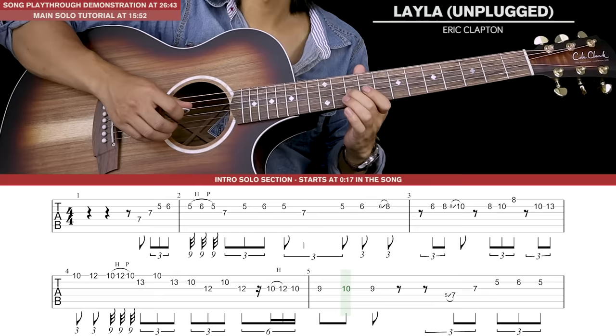Like that. Then you're going to pluck these 2 notes again, but with your free middle finger, hammer on to the 10th fret. Like that. And so far. And then after that hammer-on, we're going to go to the 7th fret, 5th fret of the 3rd string, and then 7th fret of the 4th, 6th fret, 5th fret, and then end on the 3rd fret of the 4th string. And those last two bars.